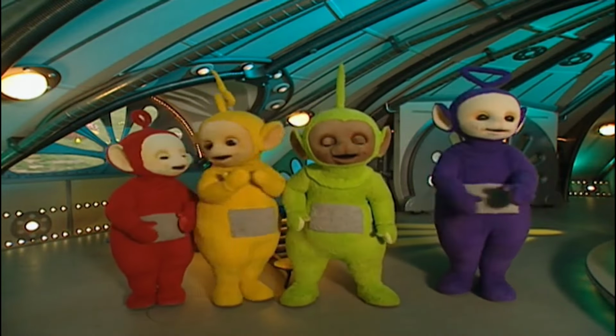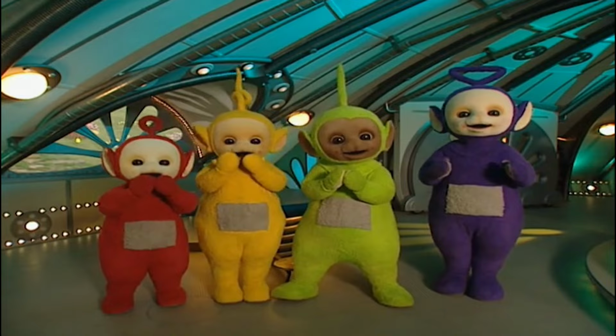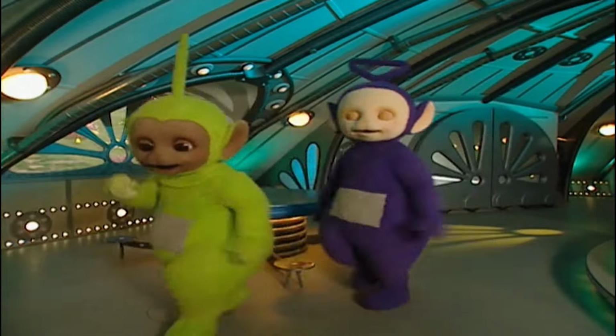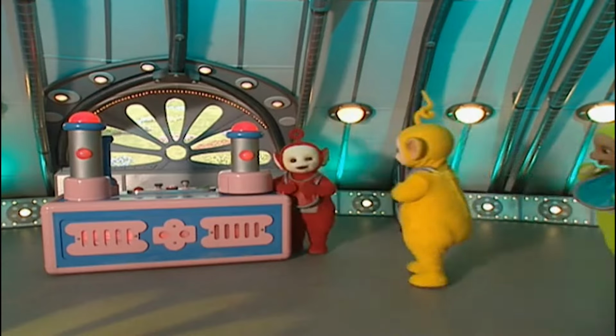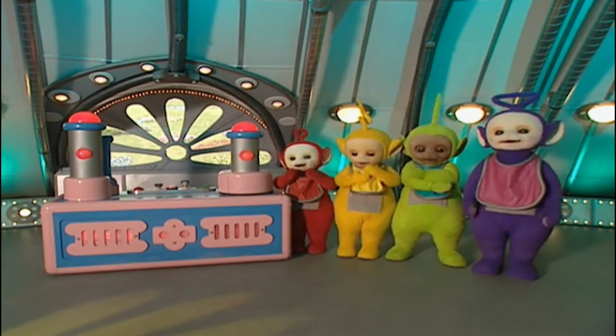One day, in Teletubby Land, it was time for Tubby Custard. Tubby Custard! Tubby Custard!